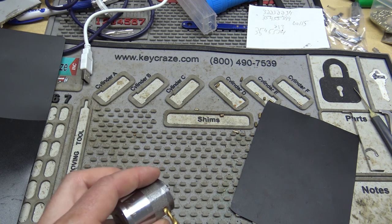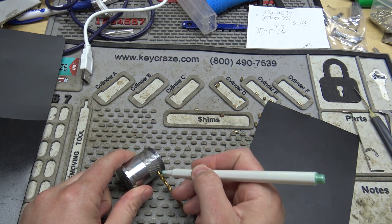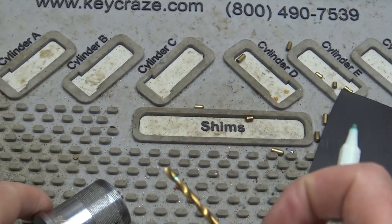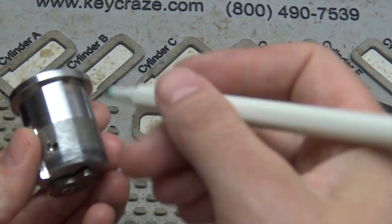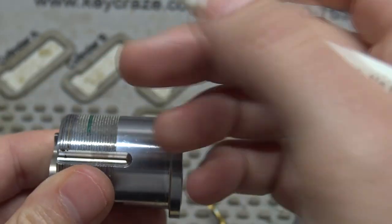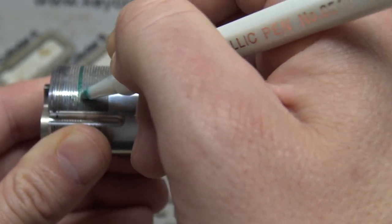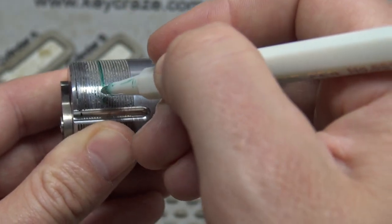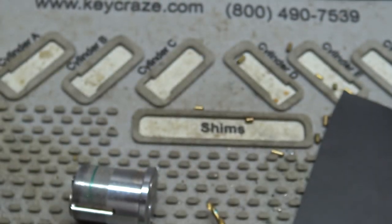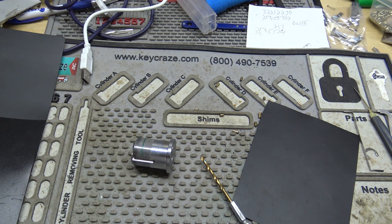You only need to go about to the mark on the drill bit here. I got this going up into the hole, touching the cylinder, so I really only need to go to right there. Where we're going to be drilling will be straight across, about right here. Then we should be able to just stick a probe or something in there and push a little pin in and get the core out. You definitely don't need a drill press to do this, but I never get to use my drill press, so I'm going to use it. Let me relocate to that and we'll be right back.